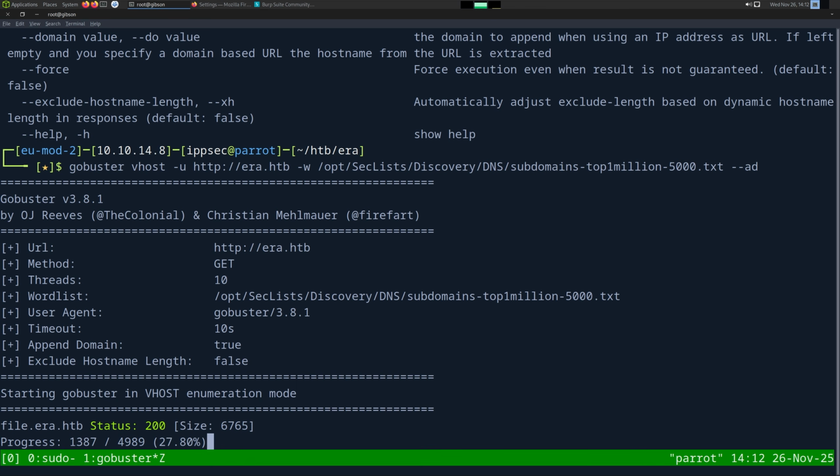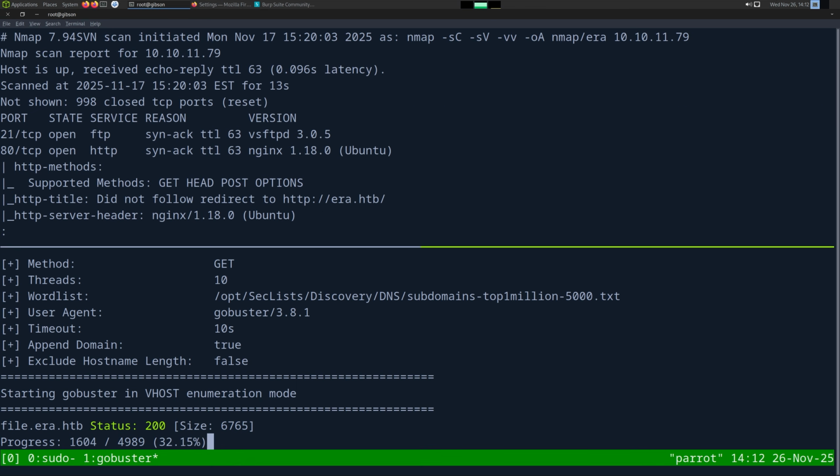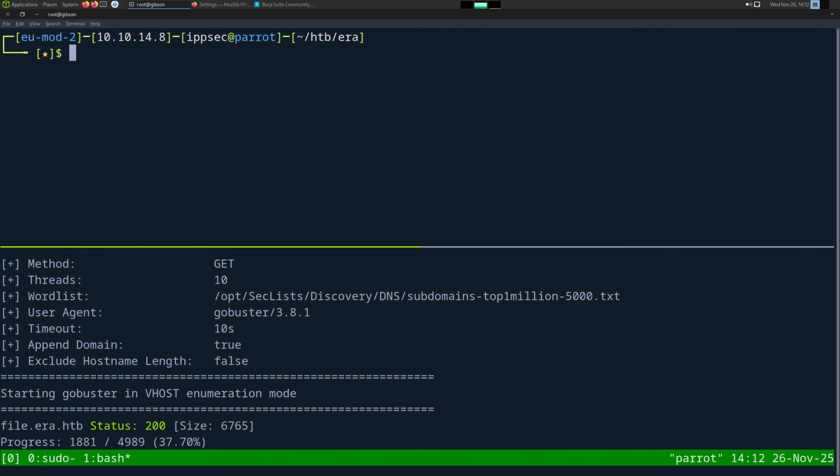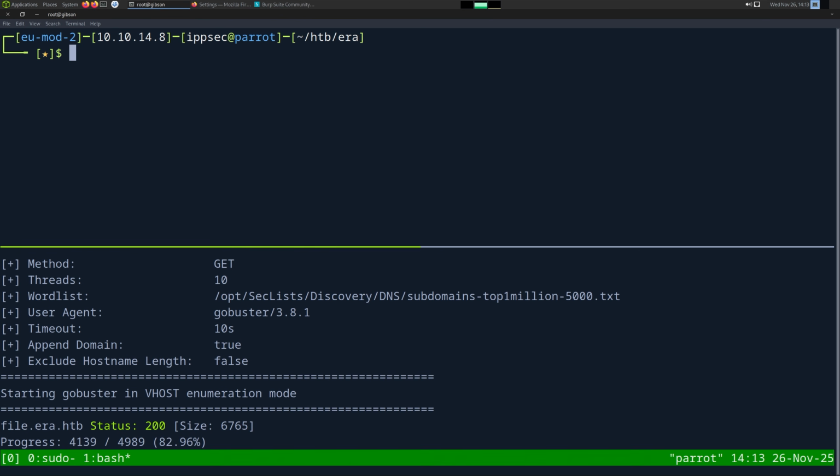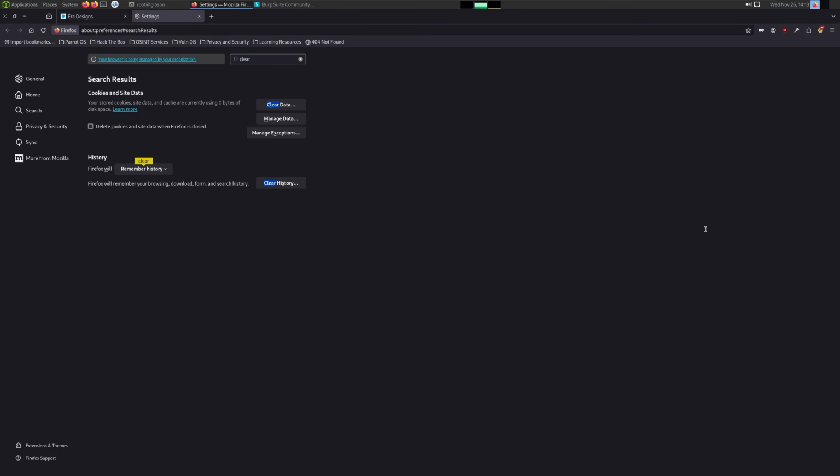So we get one domain. This is going to be file.error.htb. So without the append domain, it was just trying a request against file. We add the append domain and it changes, oh, let's go try file.error.htb. I think that should be default. Don't know why it isn't. Maybe it is in the latest and I haven't updated yet, but let's go ahead and add this to the host file. So we'll do file.error.htb, save this, and let's go take a look at what this page is.